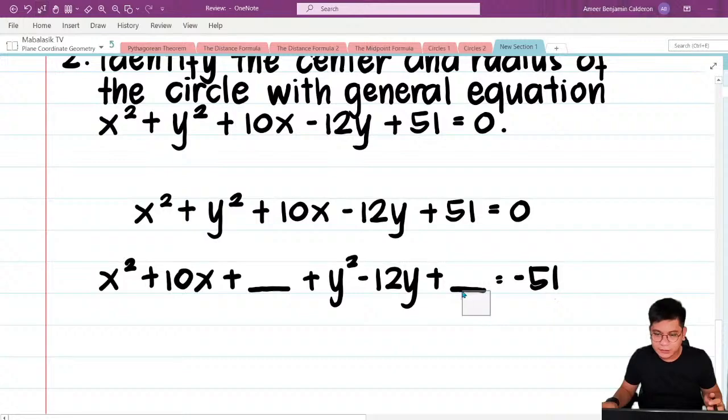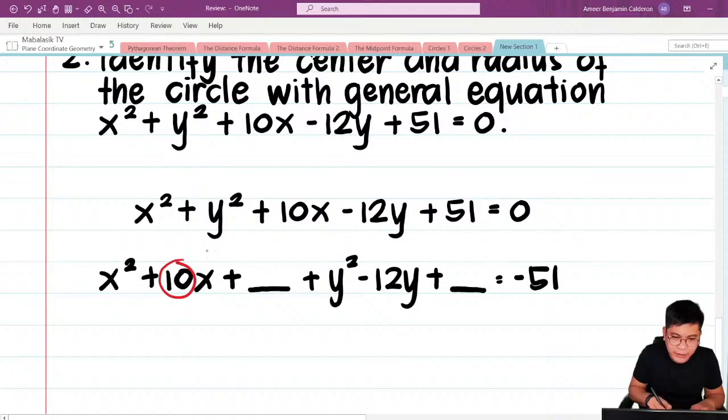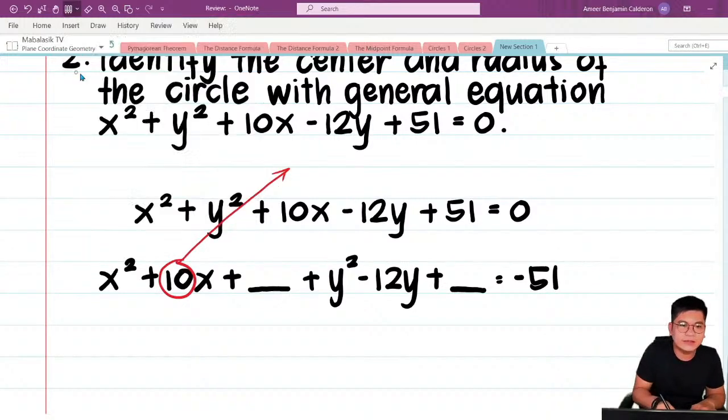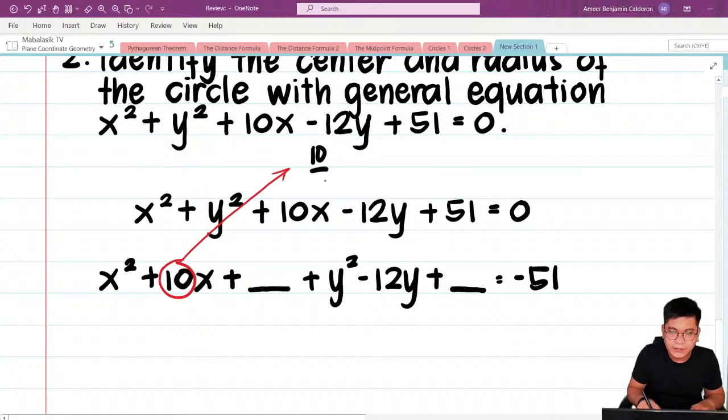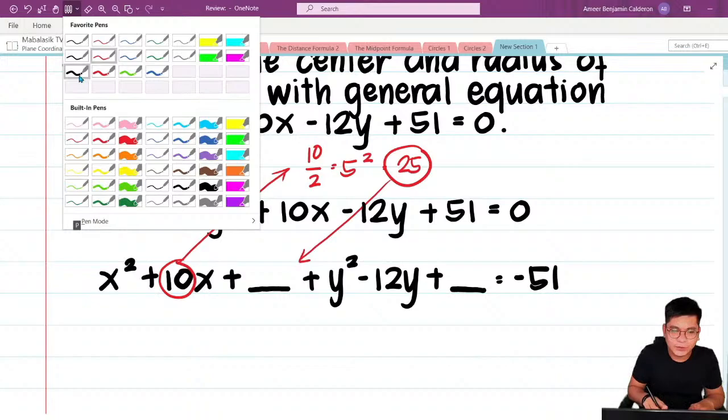At this point, we are after perfect square trinomials. So we should complete the squares. How do we do that? So we basically get this, right, this is our shortcut. So get this, that's going to be 10. Divide it by 2. So 10, divide it by 2, that's going to be 5. And then square 5. That is 25. This will be put there. So this is now 25.